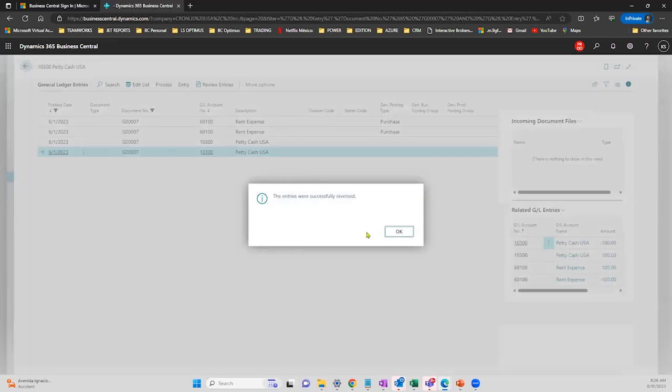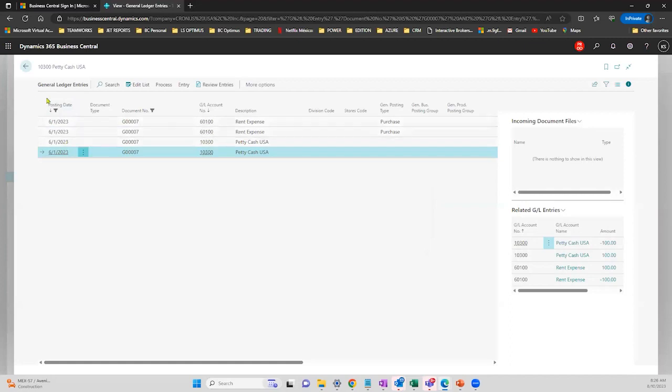Then I will need to post this transaction again, but you need to reverse it first. So what you're going to see is not the deletion, but you're going to have the zero effect on your GLs, okay? After reversing, the result will be here. Then we have first petty cash minus 100 and then petty cash 100, okay? Or in other words, we are now debiting our petty cash to make the correction.